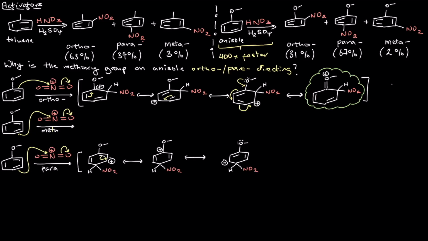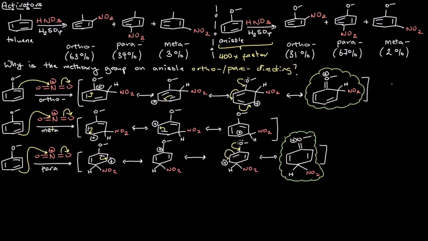In the para case, once again, you can envision three sigma complex resonance forms where you can just move the double bond around the ring, which would then move the carbocation character around the ring as well. But there's a fourth resonance form you can also draw here, which essentially comes from the methoxy group lone pair, once again, donating electron density into the ring and further spreading that carbocation towards the oxygen. So once again, I'm going to circle that extra resonance form that we've drawn when the nitro group adds in the ortho and the para position.